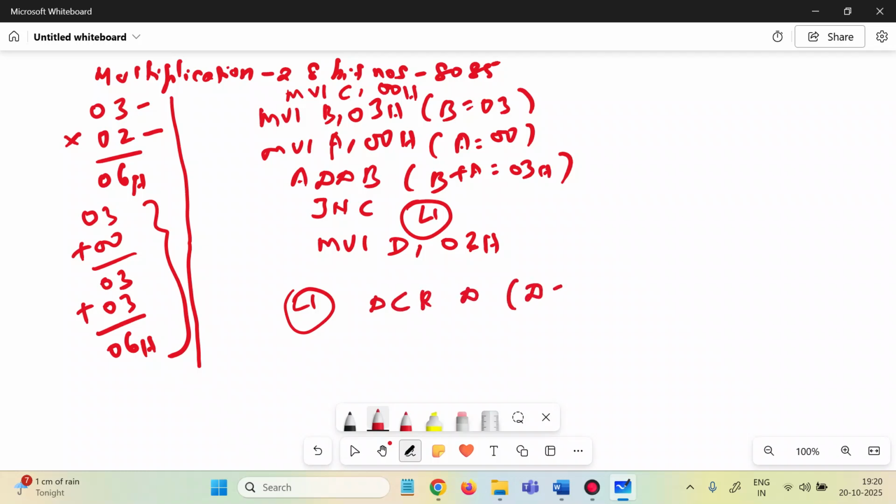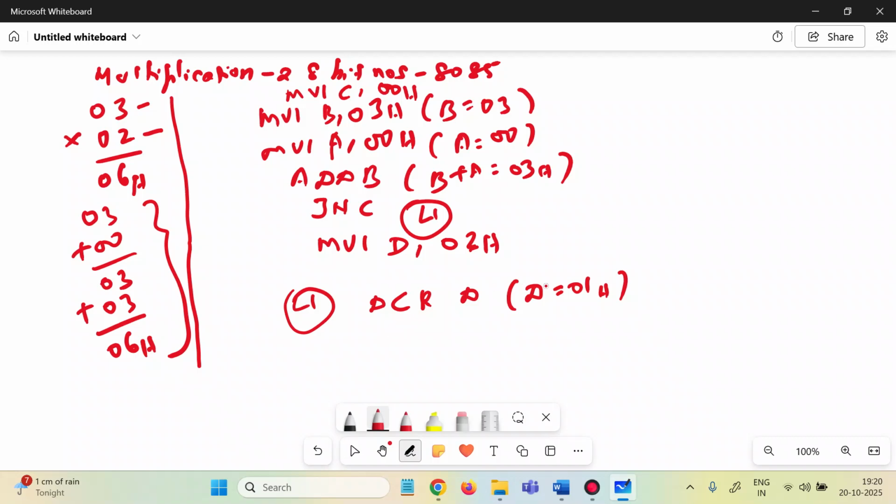This D becomes 01. So one addition is over, and it has to be done 2 times. So decrement D. One more time it has to be done because D is not equal to 0. D becomes 1 because you have decremented. Only if it is equal to 0 is the operation over. Now it is not equal to 0, so one more time you have to do it.